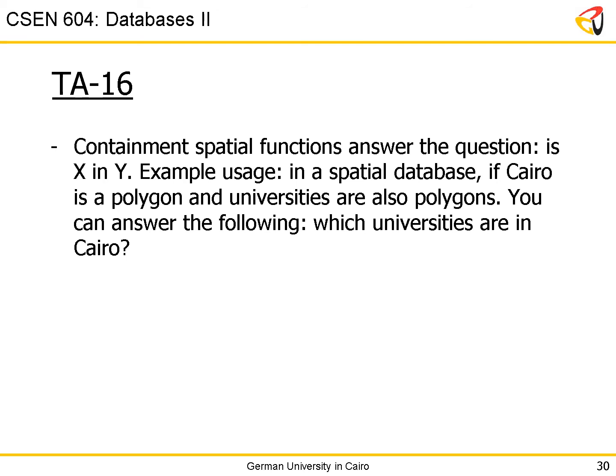The next one is containment. Containment spatial functions answer the question, is X in Y? For example, if Cairo is a polygon and universities are also polygons, and you would like to answer the spatial query, which universities are in Cairo, this is really containment, because they reside within Cairo. They are inside the polygon of Cairo. So while the higher-level question is something like which universities are in Cairo, when you translate it to the spatial query, you're going to be testing for containment, basically.